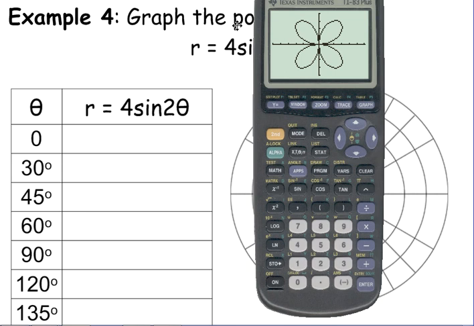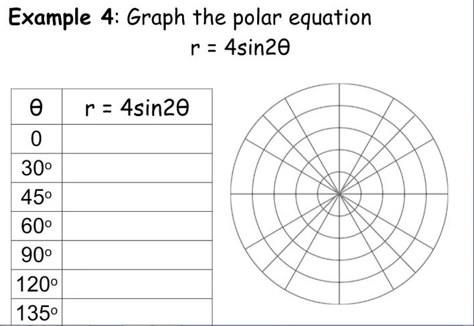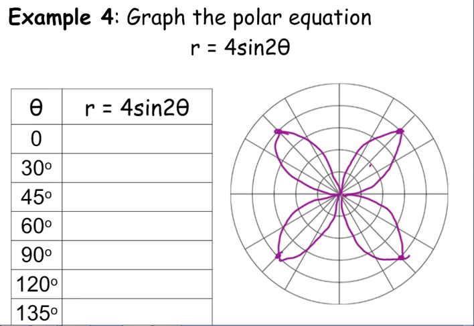Okay, so these petals are at their maximum. They're 4 units out. So 1, 2, 3, 4, and that comes from the fact that there's the 4 in front. So we've got 4 here, 4 here, 4 here, and 4 here. Okay, and then they kind of loop around. It would look a lot prettier if I had more points, but we're just going to roll with it. It's very unsymmetric, and that drives me crazy, but that's okay.